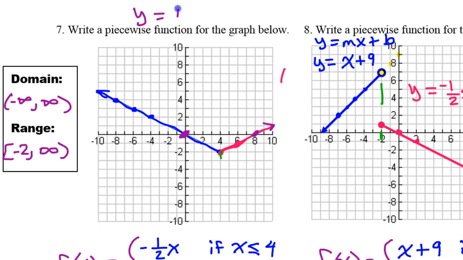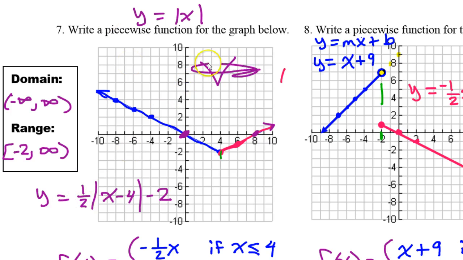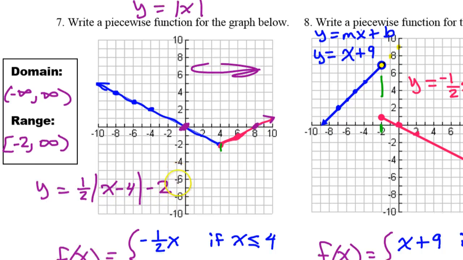So whereas the parent function is absolute value of x, if this is to the right 4, then that means I'm going to have x minus 4 inside the absolute value symbols, because this would push you to the right by 4. It's the opposite of what you would normally think. Because it's down 2, that means I need a negative 2 on the end. And then here in the front, I need a number that reflects the slope of the right-hand side. So the right-hand side is going up 1, right 2. So that is 1/2, positive 1/2. And an upward facing V is always going to be a positive number here, by the way. All right, so there it is. So I'm just going to recopy that down below. 1/2 |x minus 4| minus 2.